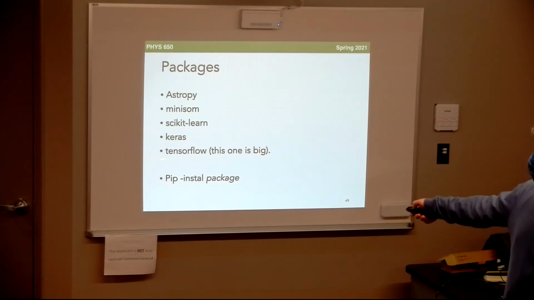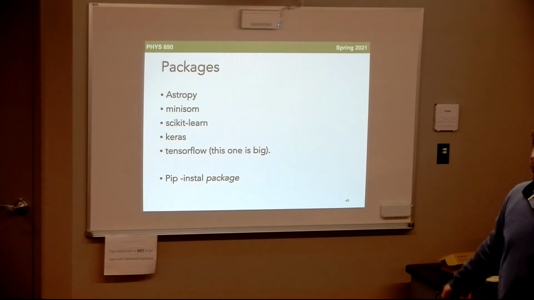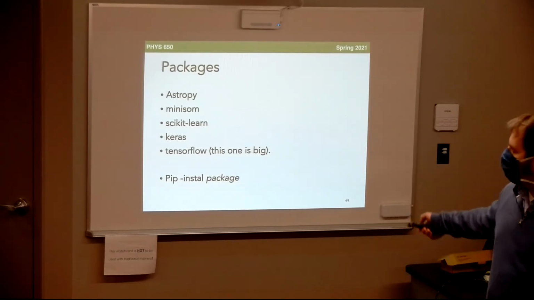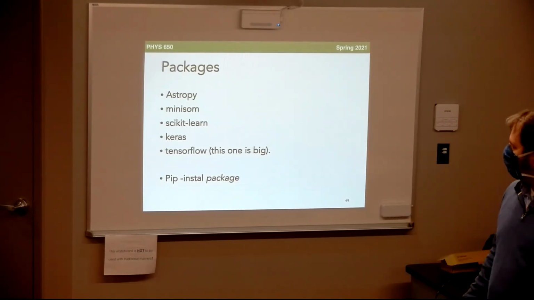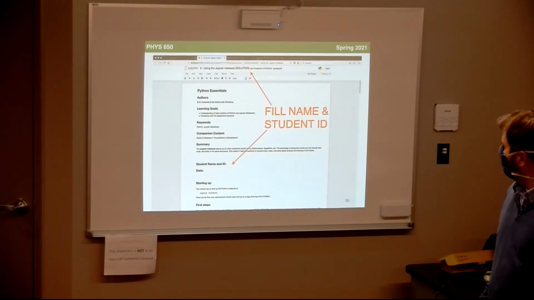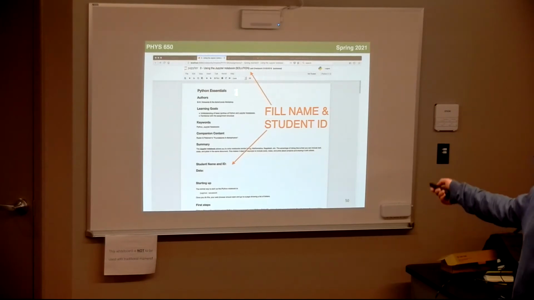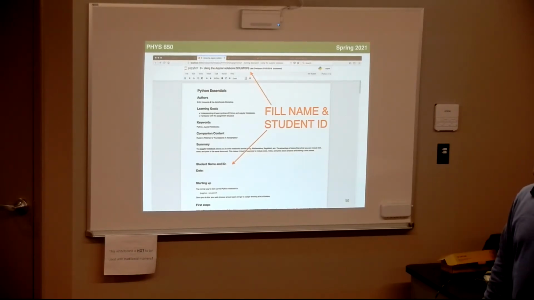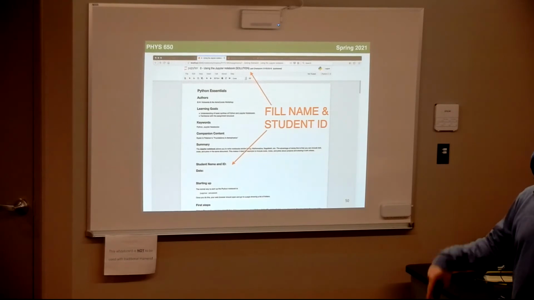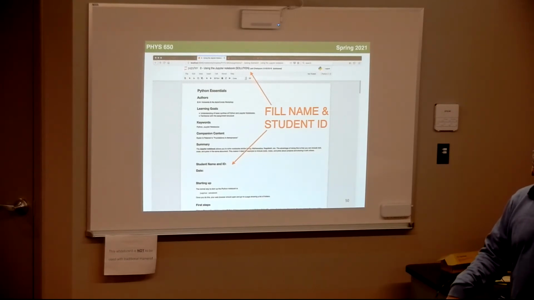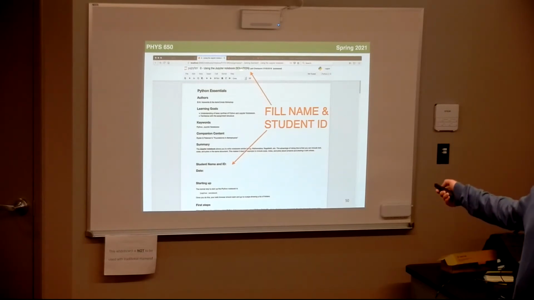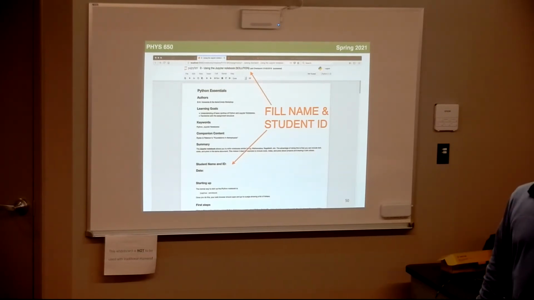If you need to install a package, pip install. Did I misspell install? Yes, I did. And then the package name should install it on your Conda installation. Here's a thing to help me. Please, please, please put in your name somewhere. Every time there's like one orphan Jupyter notebook that I get that I have no idea who did it. So if you put your name up here and here as well, so I just know whose it is, that'd be great.